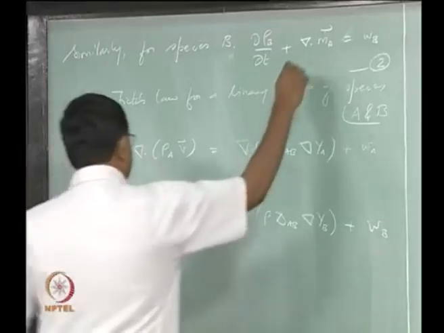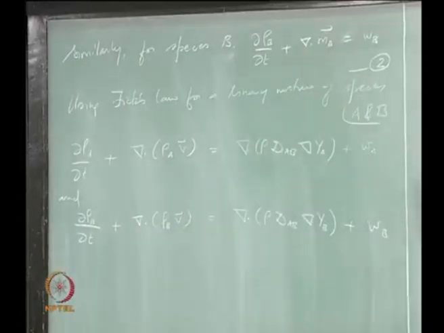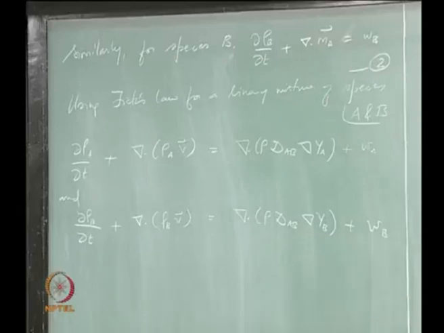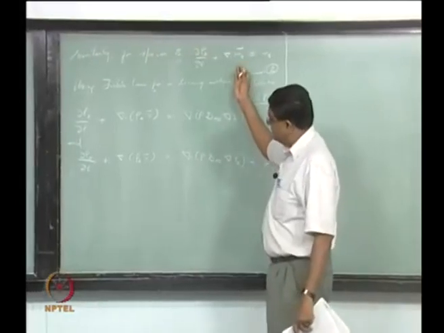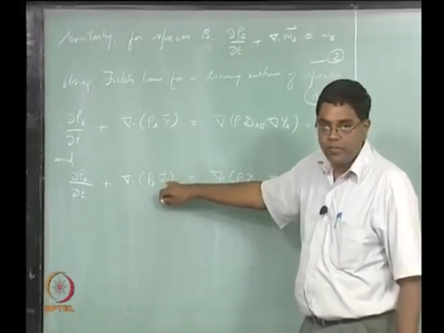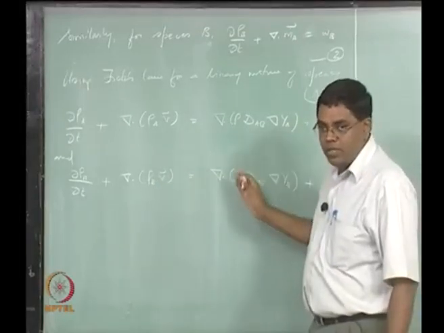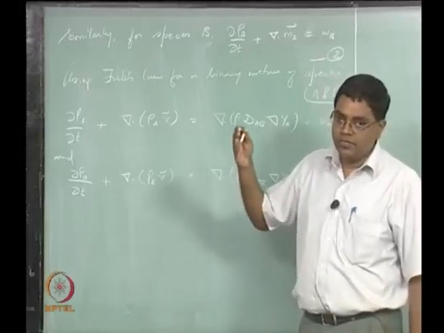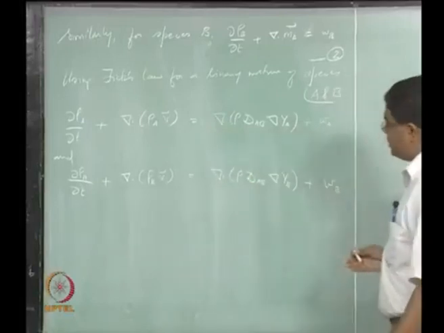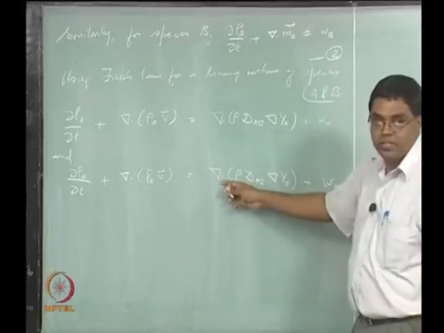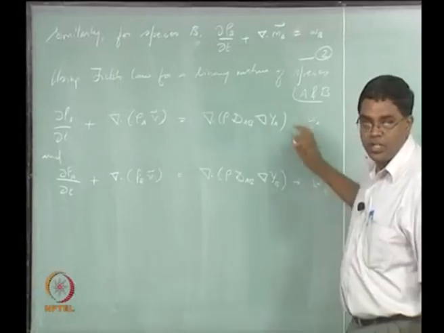We had m dot B. Let's pick m dot B in this panel. m dot B is rho B V_B vector. V_B vector can now be written as V vector plus capital V_B vector. So you split that, and you get your rho B V vector, which is the mass averaged velocity of the mixture of A and B. Then you have the other part, rho B capital V_B vector, and that is J_B vector. For J_B, we had negative rho D_AB gradient Y_B. When you take it to the right hand side, you have rho D_AB gradient Y_B. We already had a divergence, so we have the same thing outside. So this is how we got these two equations.